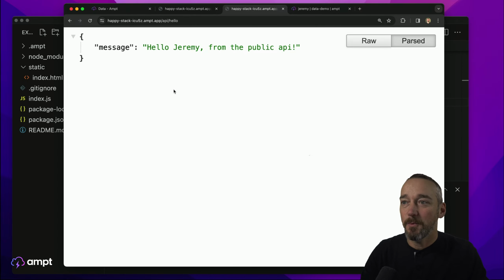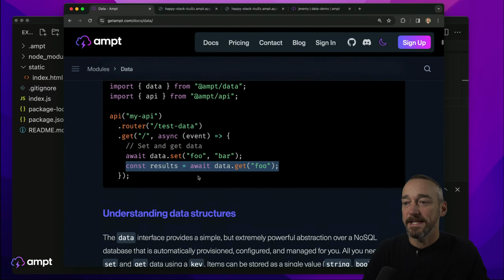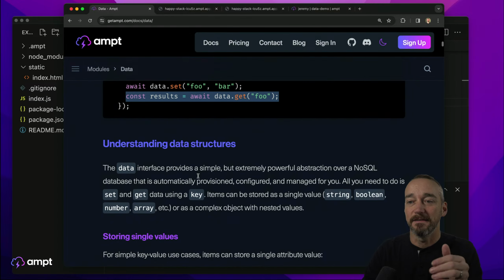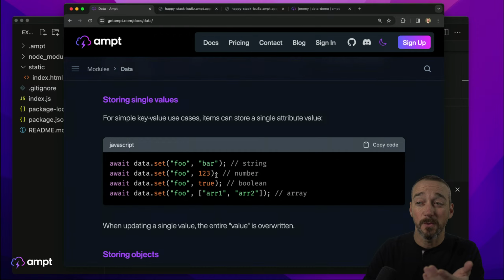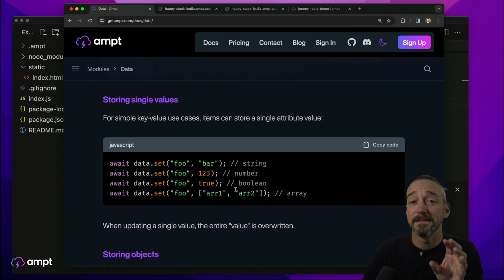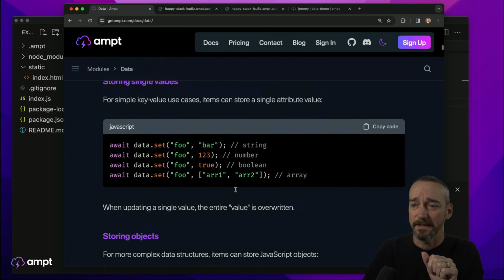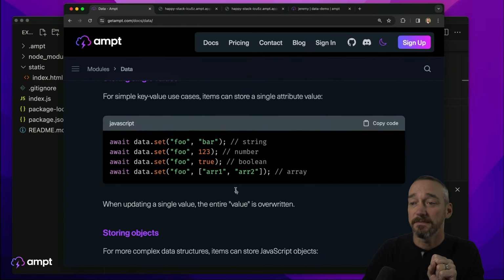Okay, so let's get more complex. So the thing that's really cool about data goes beyond just this idea of the key value, and this is where it talks about the single value things here. And again, you can store more than just a string. So if you did want it to be stored as a number or as a Boolean or as an array, it will store those as the correct JavaScript type, so that when it returns it, it will be a number or a Boolean or an array. So you don't have to cast those or convert those to a different type. It'll actually save those and return those directly from the service for you.